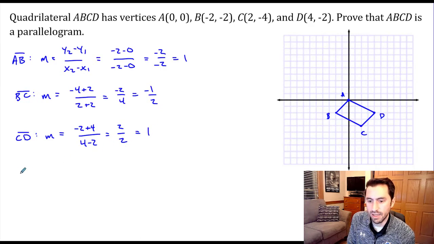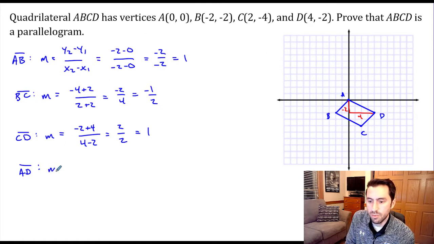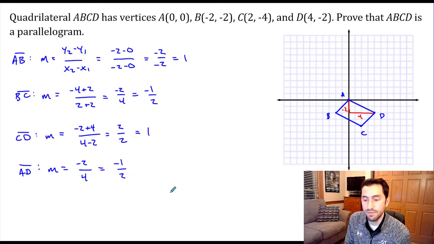And then our last segment, AD, I can use the slope formula again, or because I already went through the work of graphing this, we can actually count out rise over run. So if we take a look going from A to D, looks like we go down 2 units, and then we run, so we're going to the right 4 units. So that means the slope, my rise was -2, I went down 2. My run, I went to the right 4 units, which simplifies to -1/2.